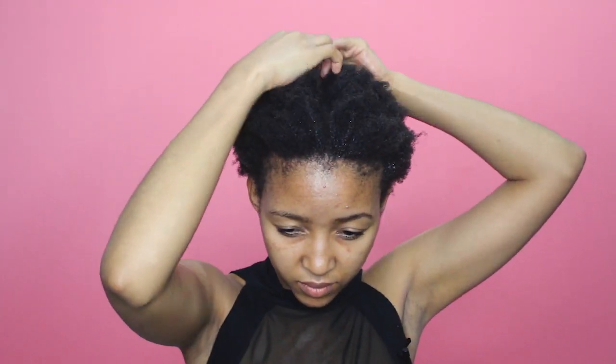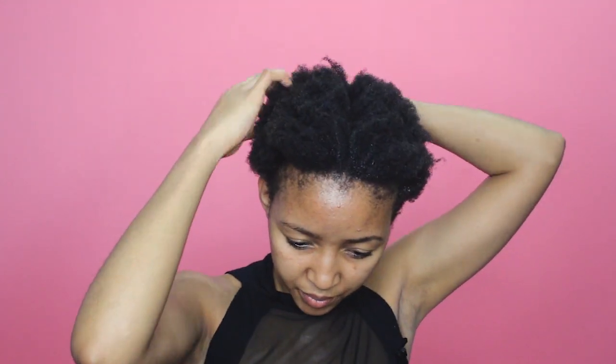So the first thing that I'm going to do is roughly part my hair into fours, and then I'm going to moisturize my hair in quarters instead of my whole head all at once. So I have my first quarter, and I'm going to be using my trusty dusty ribbons, which I made from stockings, just to divide that one part of my hair. I'm doing it nice and loose, not trying to make it tight. Move on to the next quarter and do the same. Cool, so those are my four quarters.